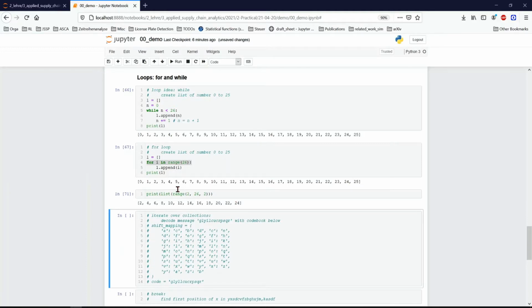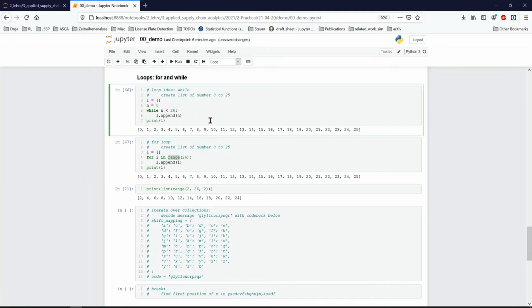All right. So you can use this range to define a loop without the fear of, let me show you what happens with this while thing if you forget to increment that variable. What would happen here is what is called an endless loop.